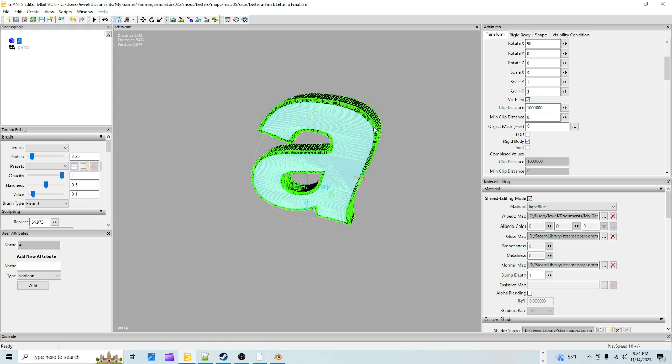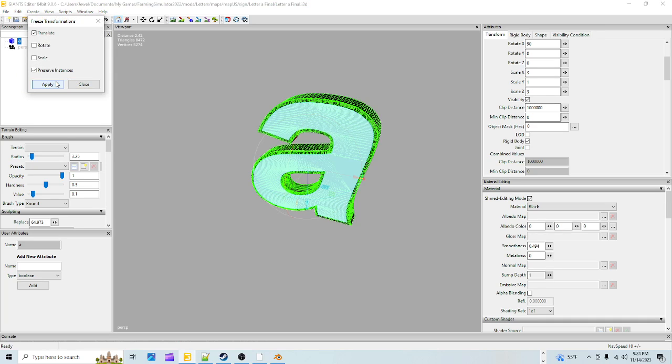It'd be easier. And then you come over here, right click on it, hit freeze transformation, and then you're going to click off of preserve instances and translate, and you're going to put it on, click on scale and click apply. I'm going to apply that one on purpose and see how everything works out. We'll see what happens. But we should be good. Now we're going to save it, I guess. You make sure you save it. And then we'll go and do the end real fast, and then we'll move on into the editor.